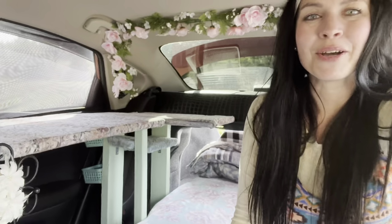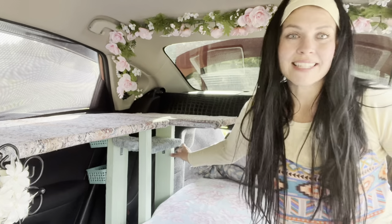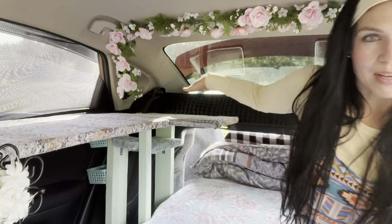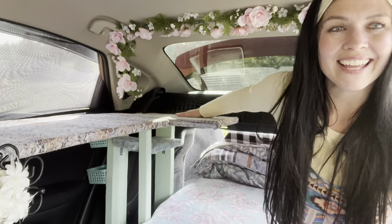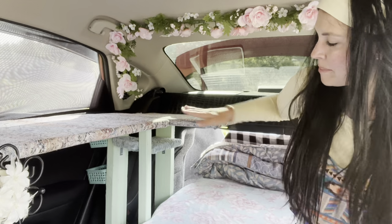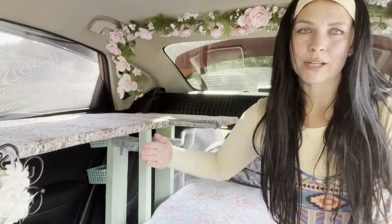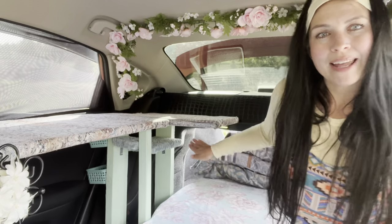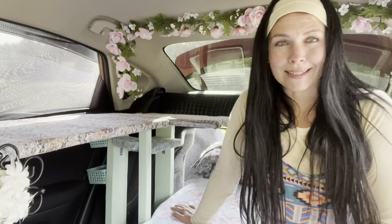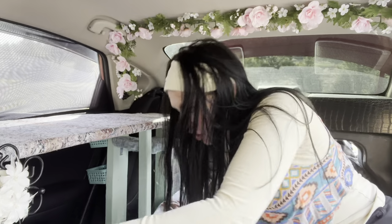A couple of things to note. When I'm laying down, see how this piece comes out? And it's secured mostly over here, so I don't put anything heavy here, but I can put like toilet paper here or anything light right here, and I still have all this extra space. Plus, I'm a side sleeper, so I lay in, my hip is right under this, so there's clearance. My feet, knees, and legs all go in the back trunk, which is a much better use of space than when I reached in and dove in to get stuff.